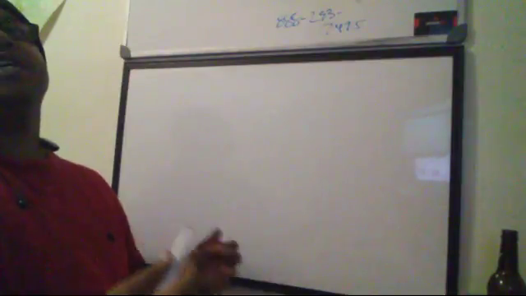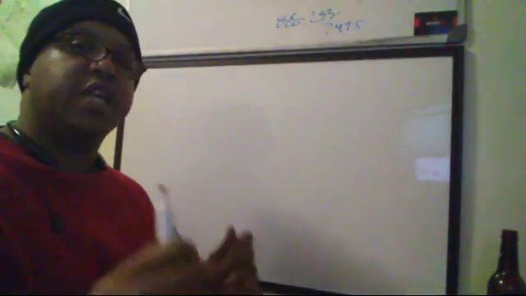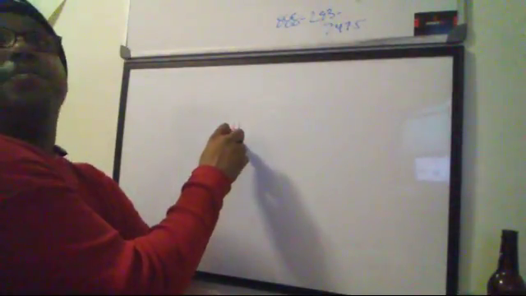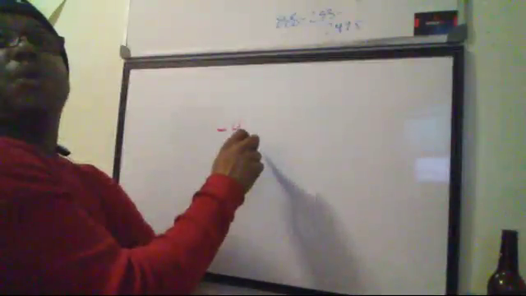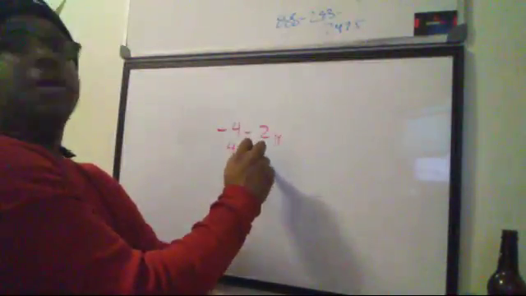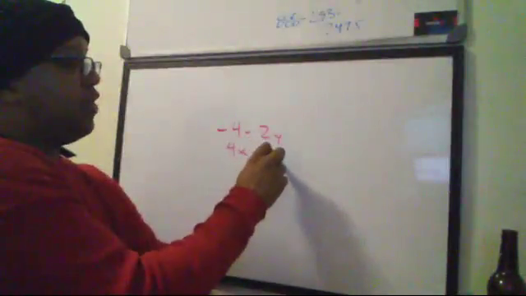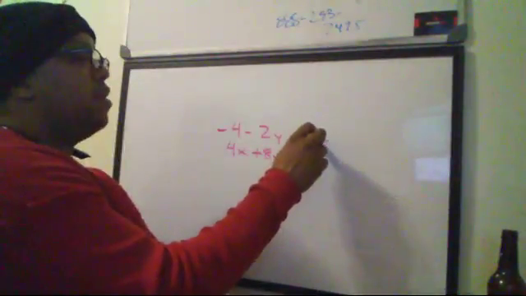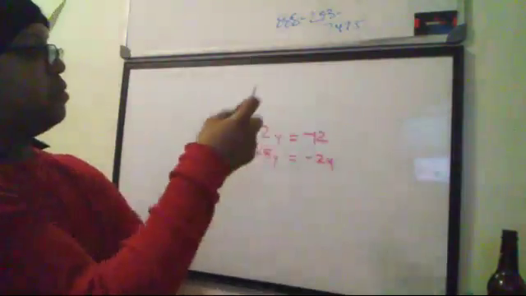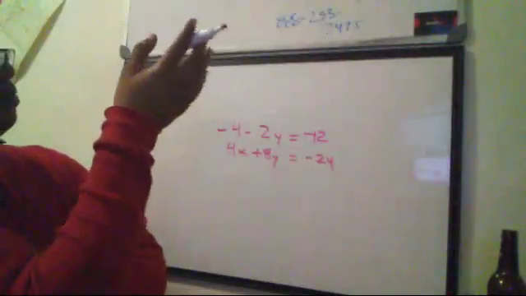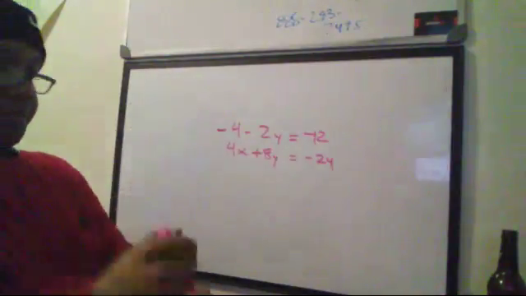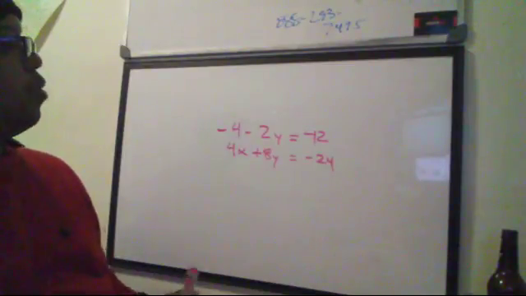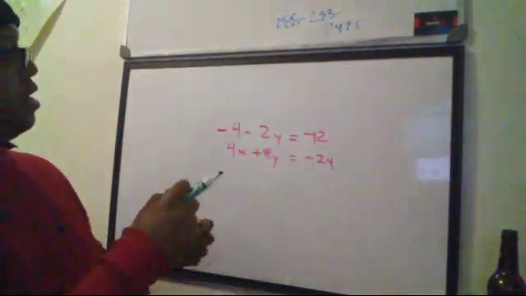So in a system of equations, what we're doing is we're taking two separate equations and we're simultaneously solving them. The reason why is because we want to know where these linear equations intersect each other, where the two lines cross each other, at negative 12 and negative 24. All right, so this is not bad. It's almost even set up. Let's get some more color in here. So basically, we line these up, and this is an X.